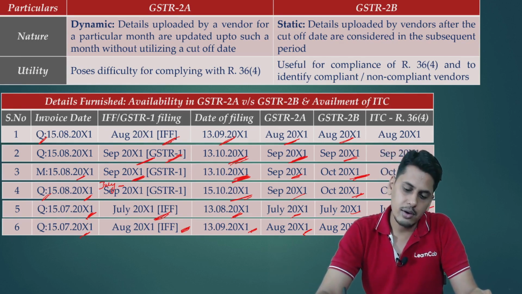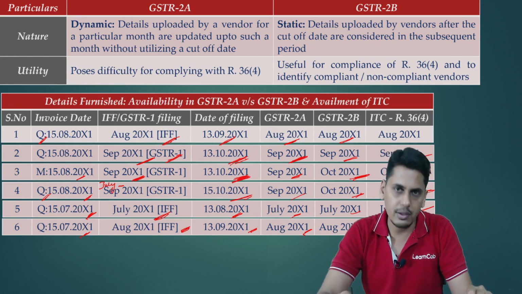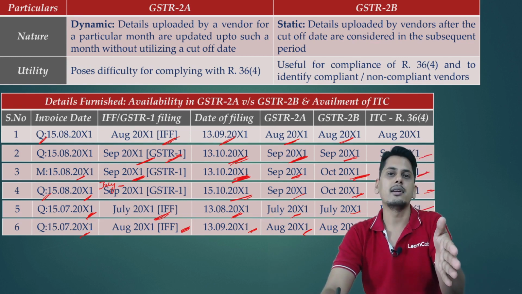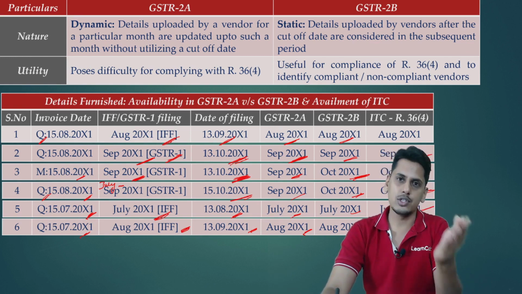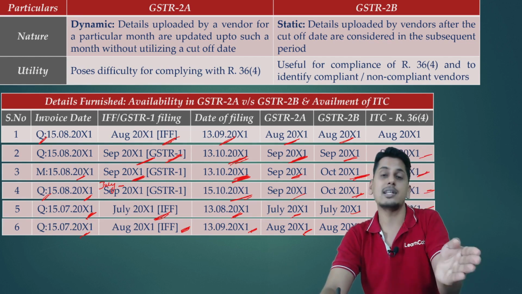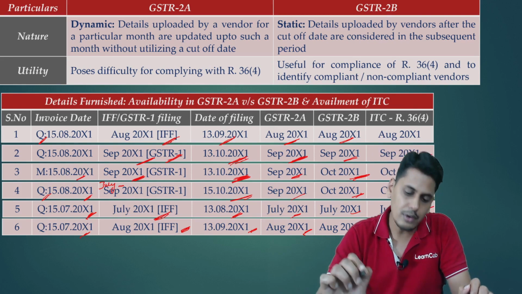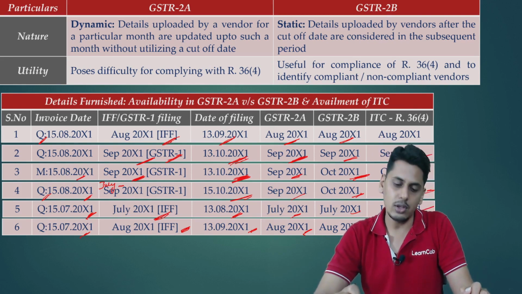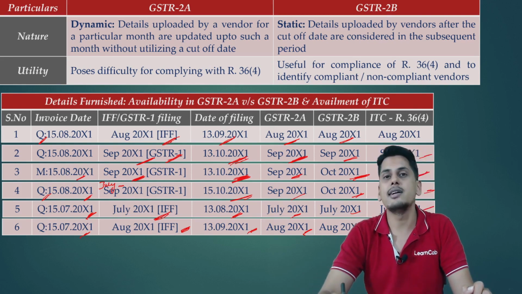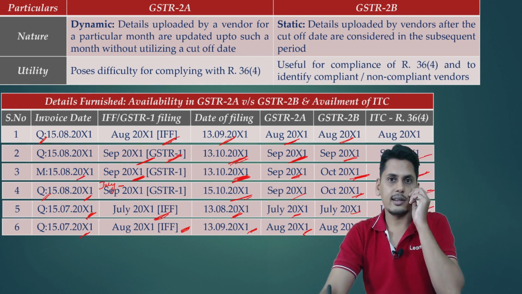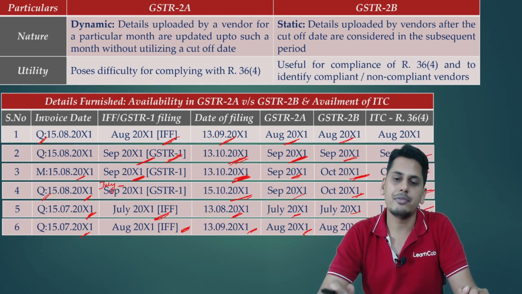You want to check it? For August, the cutoff date is 13th of September. The starting date: preceding to August, it was July. For July, it is 13th August. So starting date for August is going to be 14th of August. 14th of August till 13th of September. Yes, it is in this window. So therefore, input tax credit for the return of the month of August.